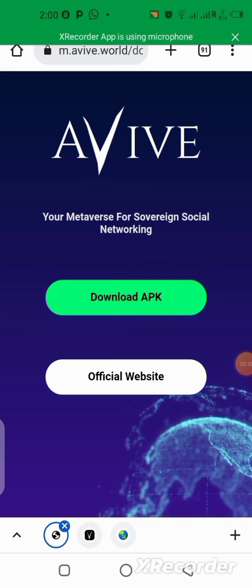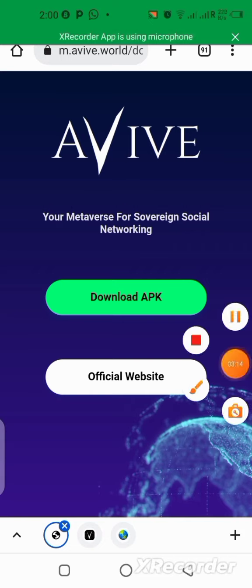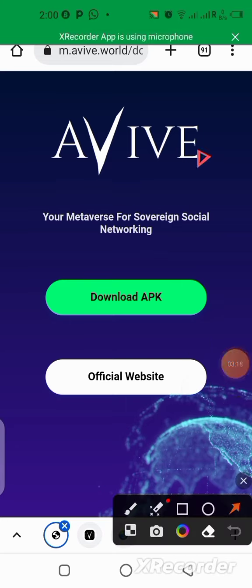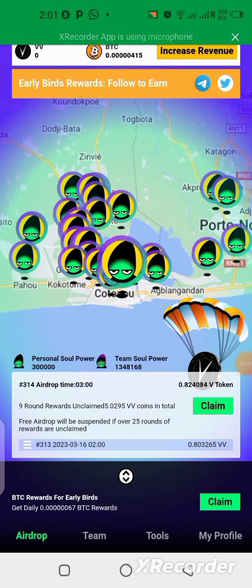Okay, so once the registration is successful, this page is going to pop up, and all you need to do now is to click on download APK, which is over here. You download the APK, and you'll be able to get the application downloaded on your phone. After downloading the application, you will need to log in. You'll be sent the OTP one more time. Then you go to your email address, you copy it, you do the same thing, then you log in. You'll get to a page like this after logging in.